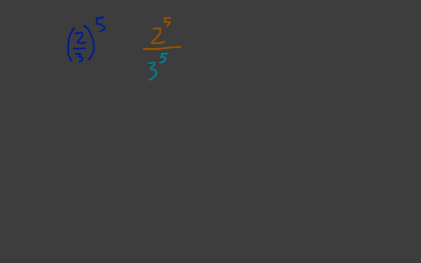So let's do the math. First off, let's do the 2's up above. So 2 to the 5th power, well, I have that memorized, that's 32, okay? And 3 to the 5th power, I don't have that memorized, so we're going to have to write that out. So here we go. Let's do it step by step. Okay, 3 times 3 is 9. And then bring down this other 3. Now it's 27. Bring down this other 3. Now that's 81. So far I have it all memorized. Now we just got to figure out what this is.